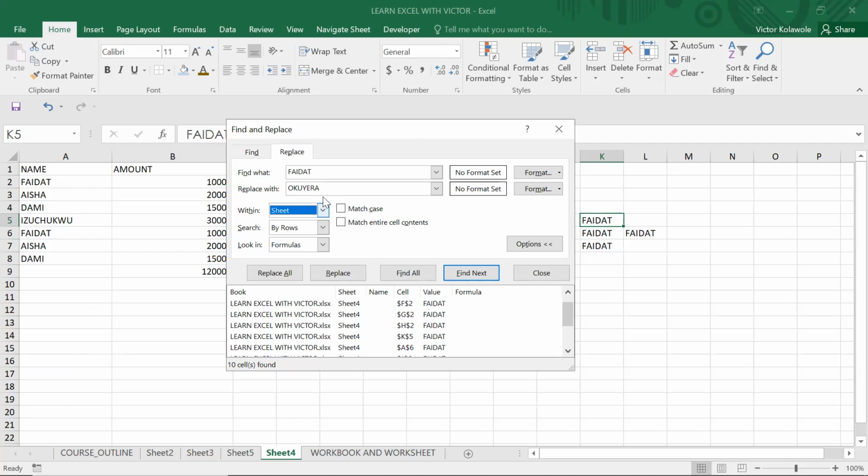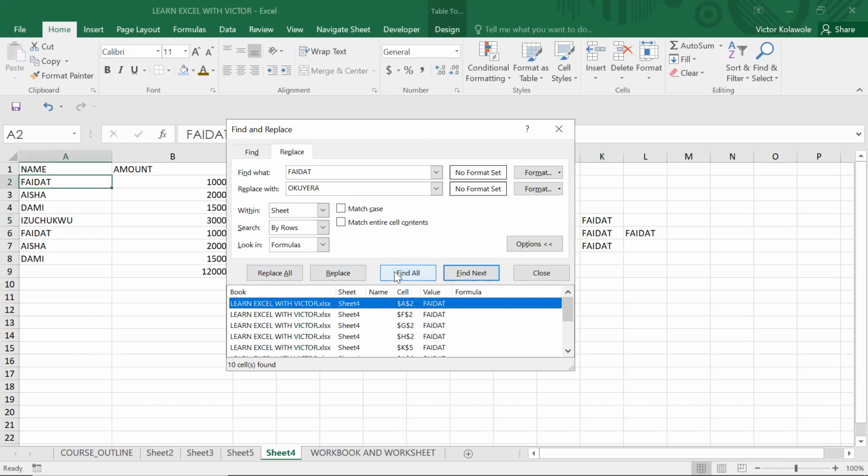So Excel will take this instruction, find that, and replace with Okuyera. You can click on find all, or you can click on replace all. If you click on replace all, it will automatically find and then replace the name. Or if you click on find all, it's still the same. It finds all the names, and then you click on replace all.